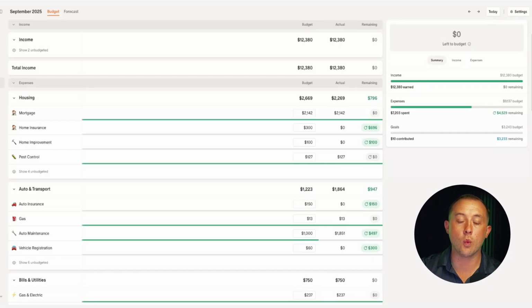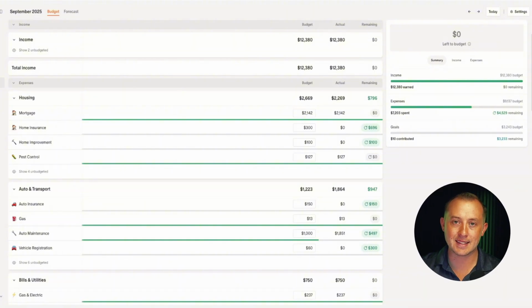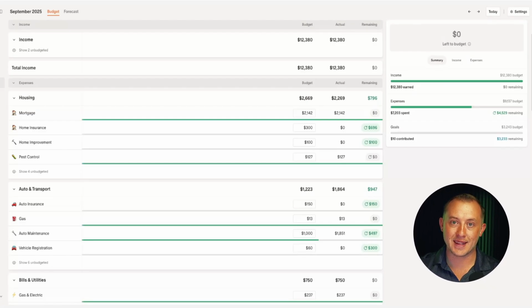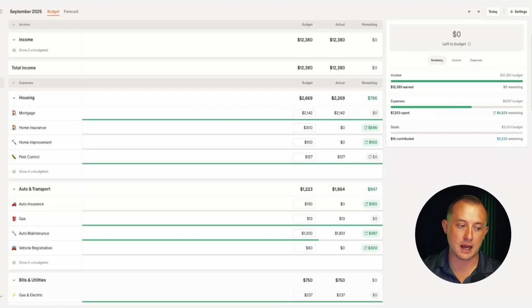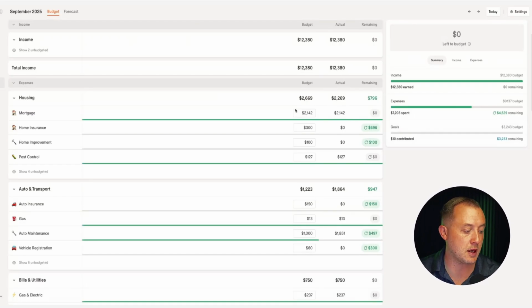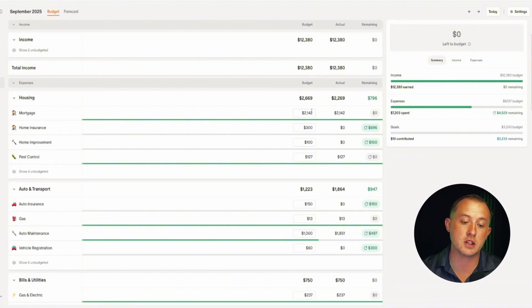This is very similar. You want that to be preferably under 30%. That is difficult in today's age. We try ourselves, and we are very organized with how we do these. Obviously the mortgage is going to be the same every month, so we calculate that. The insurance changes, so I actually de-escrowed that and pulled it out. In this system that I run in Monarch Money, you'll see mortgage is $2,142 a month. We know where that's going to be, so I have it planned out.